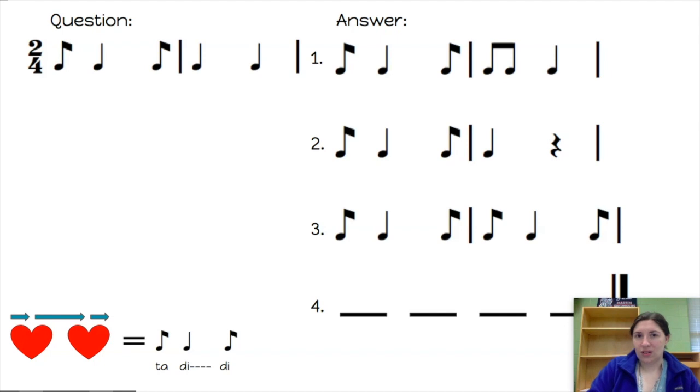What did I do for answer four? I picked one of the previous three answers. So when you get to answer four, you're going to pick whichever of the first three answers you want to speak. So let's switch. I speak the question, you speak answer one. I speak the question, you speak answer two. I speak the question, you speak answer three. I speak the question, you speak answer four.